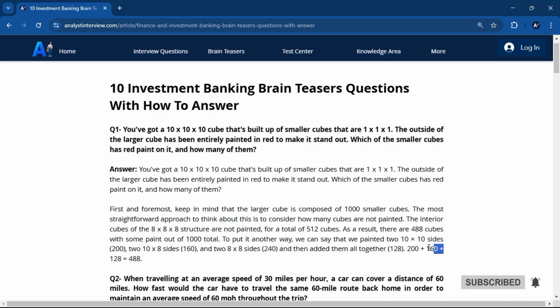Two totally different ways of thinking about it, and they both lead to the same answer. It just goes to show there are often multiple ways to solve a problem. And sometimes the less obvious approach is the most efficient, especially in a job interview situation. For sure. If you get thrown a question like this, I think the most important thing is just to stay calm. Definitely. They want to see how you think, not necessarily if you get the answer right away. So talk through your logic, even if it seems messy at first. And if you can, show them that you can come up with more than one way to approach the problem. Exactly. It shows you're thinking creatively and flexibly. And those are great skills to have no matter what job you're going for.